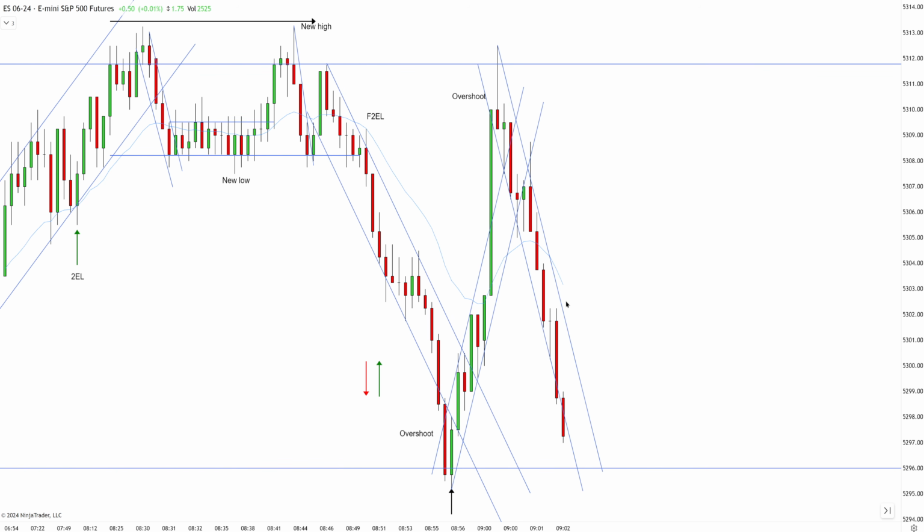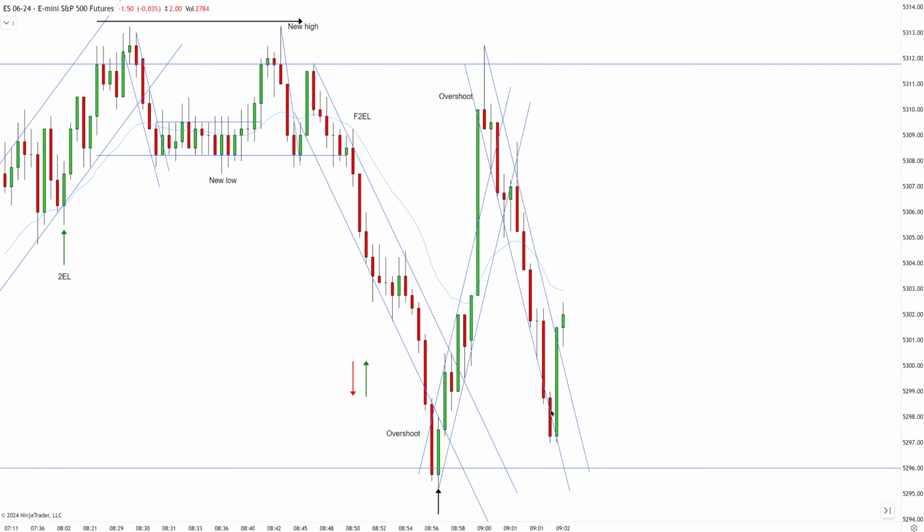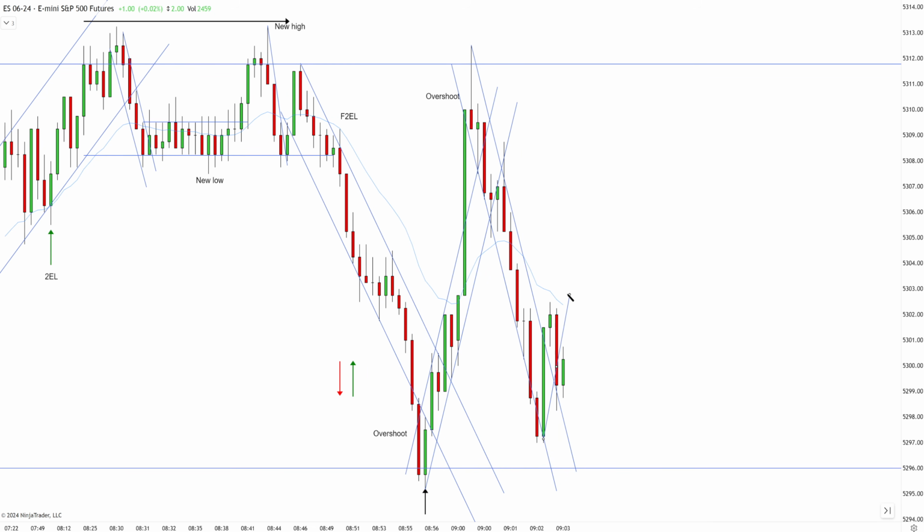What's going through your mind? Well, probably retest of this downtrend, and this downtrend completely retraced this uptrend. So you're forgetting about new high of this uptrend because once it was completely retraced, you're focusing mainly on this downtrend working over. Another tiny overshoot potentially. Let's see what's gonna happen.